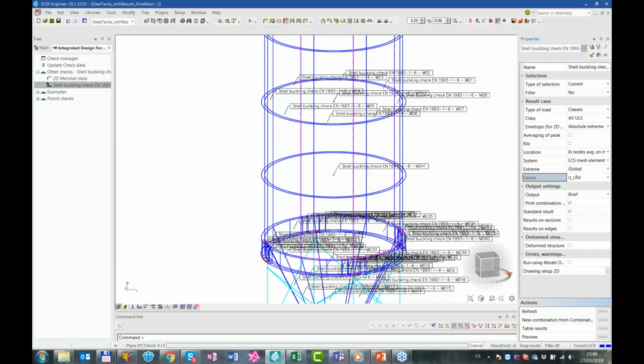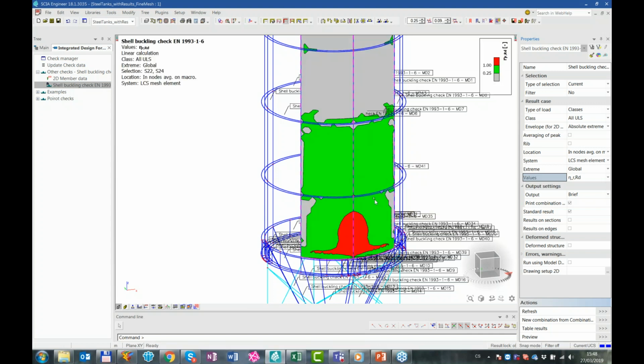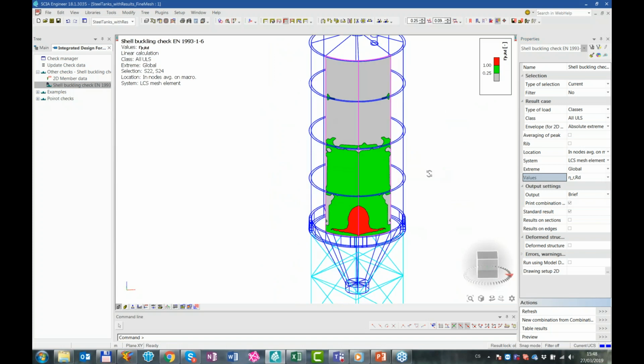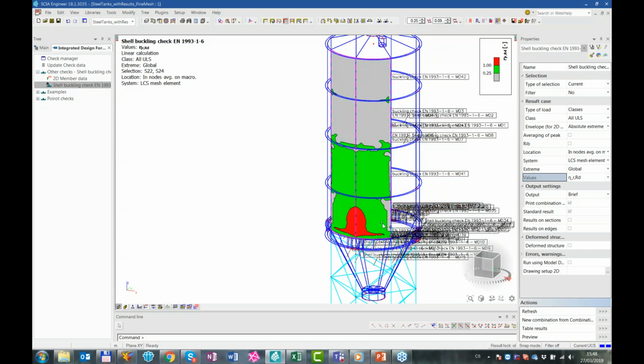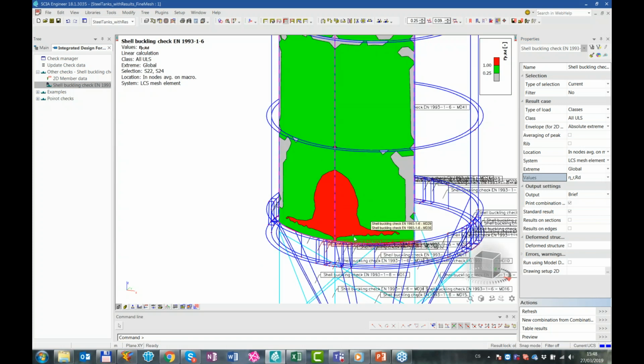Even though the mesh is refined, the check doesn't take much time, and now we can see where we have the critical parts. Critical parts that are not okay are right above the column, which seems logical, because the buckling factor is not as high as we would like.